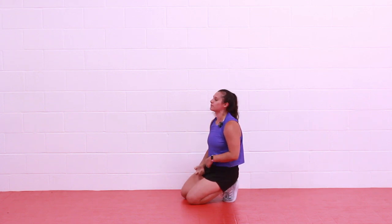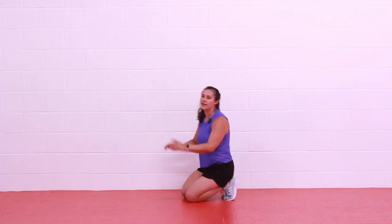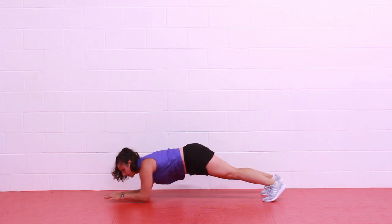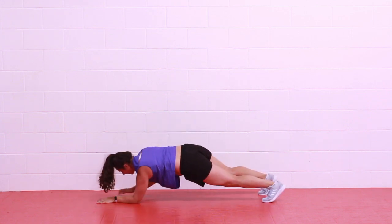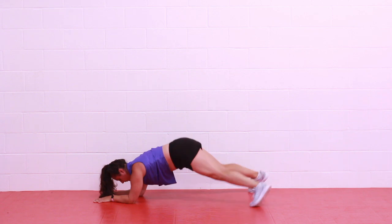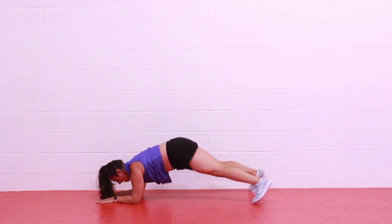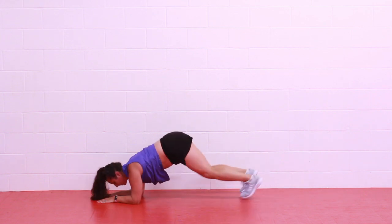Round number one done — get ready for rounds 2 through 4. High and low — I know we just did all those push-ups, it feels like we're doing push-ups again. Keep those hips low, elbows and wrists under the shoulders. In 3, 2, 1 — let's do it. You came to coach's workouts because you wanted a hard workout. I don't care what level you're at — you can adjust the move and adjust your pace and still challenge yourself. In 3, 2, 1 — low plank with the jacks. Hopping or stepping feet apart and together. Look at those hands, press your palms down. I know it's burning in the delts — keep going. 3, 2, 1 — rest.